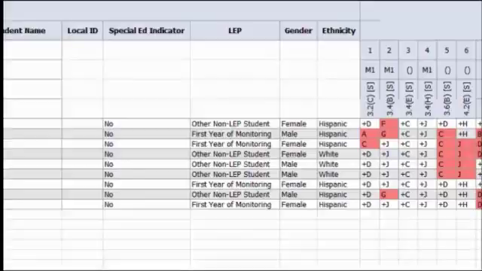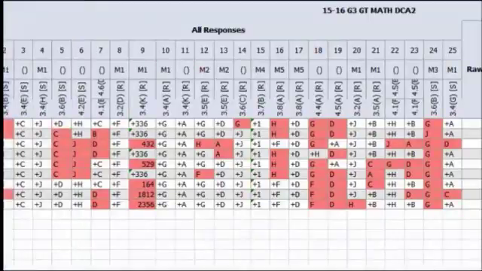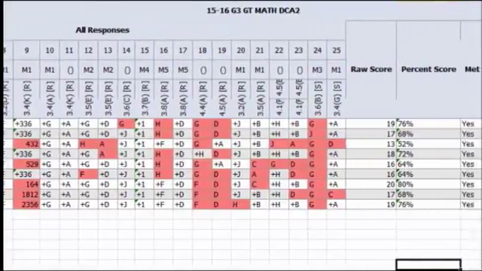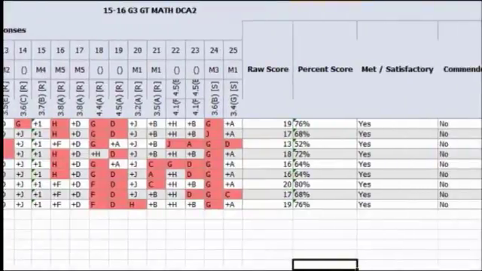So for our purposes, we don't particularly need the special ed indicator, the left, the gender, or the ethnicity. So you can highlight those columns and delete them with just the data and the students' names. You can also organize through data the order in which the data appears for you. The only disadvantage to exporting to Excel is you don't have the ability to hover over the TEKS and then have it tell you what the standards are. Okay, but from this data you can manipulate and get the report the way you want it.